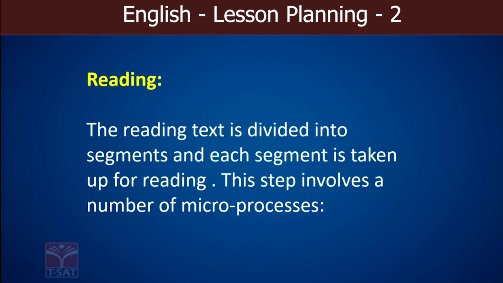So, to make it convenient for the learner, the teacher reads the text by dividing it into different segments, and each segment is taken up for teaching. This step involves a number of microprocesses. Here, the main objective of the teacher is to achieve the expected outcomes, to fulfill the educational objectives.